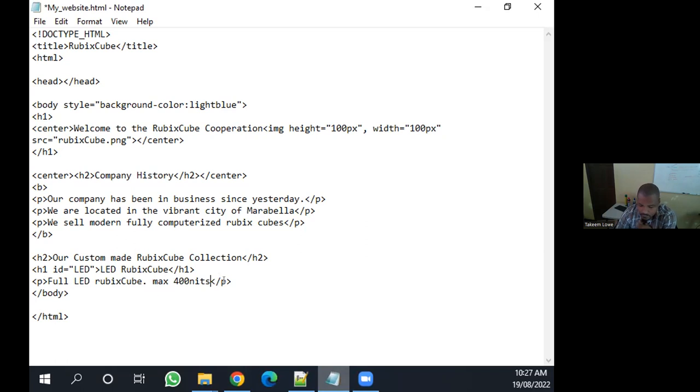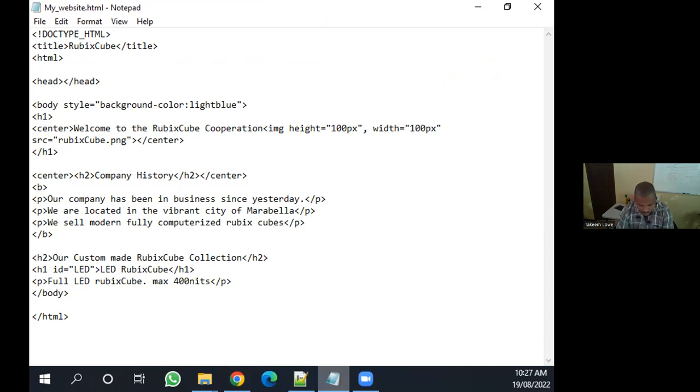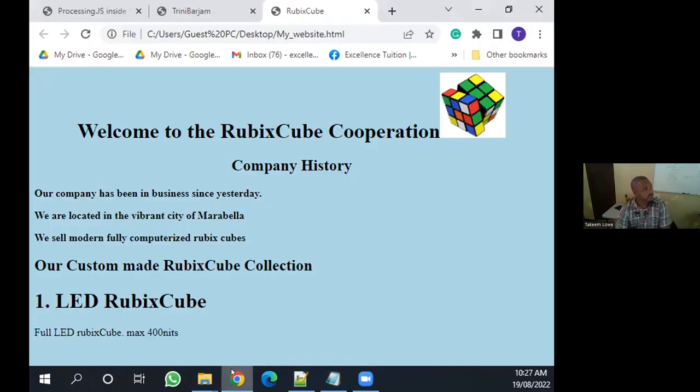Now, it might be in our best interest to make this a bit clearer. If you look at the website, I'm going to go back and reload it, you will see that the information just came here, but there's no space between the company history and the Rubik's Cube collection that we have, which is the first one, the LED Rubik's. So here we want to put that this is the first one, to distinguish. Update your file and you'll see that. Then we have the second type, then the third type. How many types of Rubik's Cube do you all know? 20 different types. We're going to have at least four types that we're selling, or we can do three to make it easier for you all. So we might want to add some spaces between the different things, just to clean it up a bit.